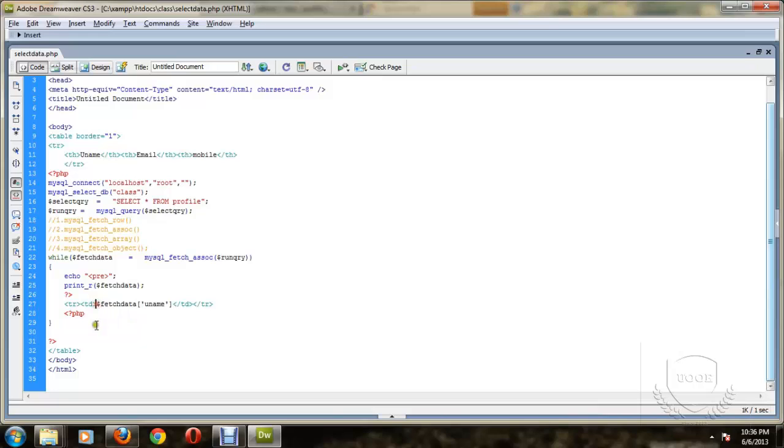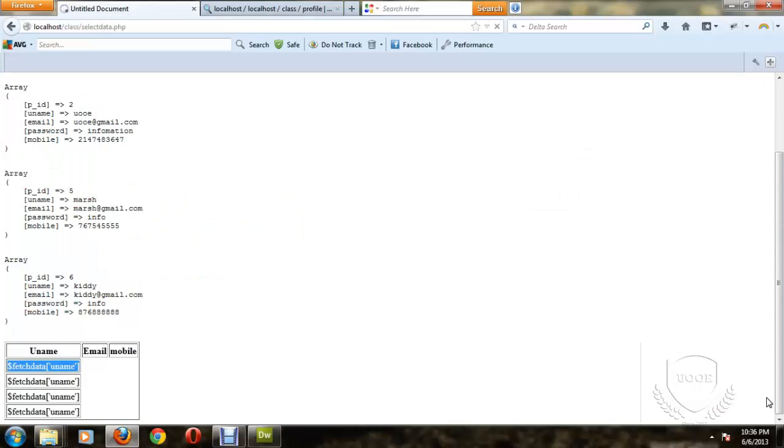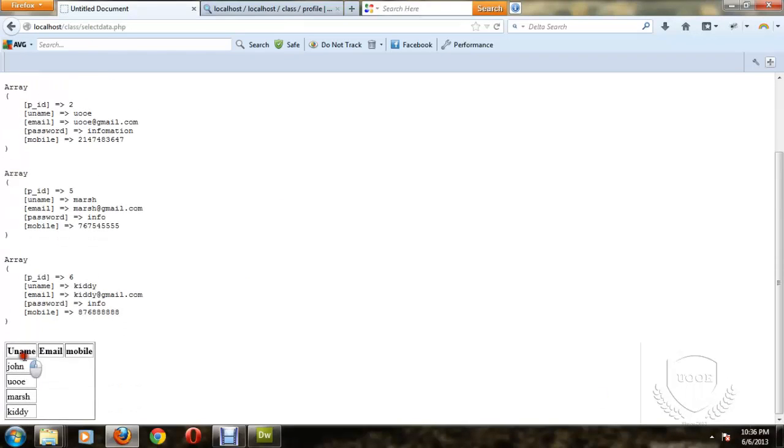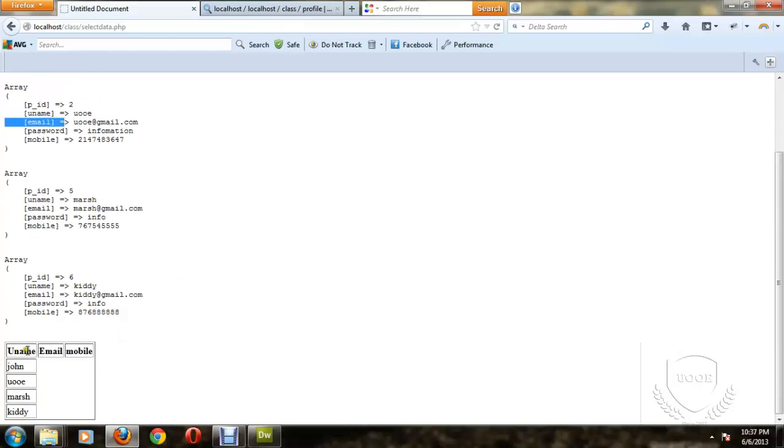While writing PHP code in HTML, we should open the PHP tag and echo. Now if you see here, you can see the names. I got these names, which are nothing but John, UOOE, Marsh and Kiddy, here in the format of a table.